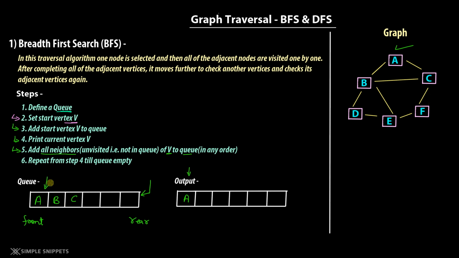Now in the queue we move forward. So right now you can see the pointer is at A. Now we move one step ahead, so the pointer will be at B. Step 6 says repeat step 4 till the queue is empty, or basically till you have traversed all the elements in the graph. Now programmatically, if you are wondering how you figure out when we have visited the entire set of elements in the graph, and the size of the queue, all those things will be there when you actually do the programming.